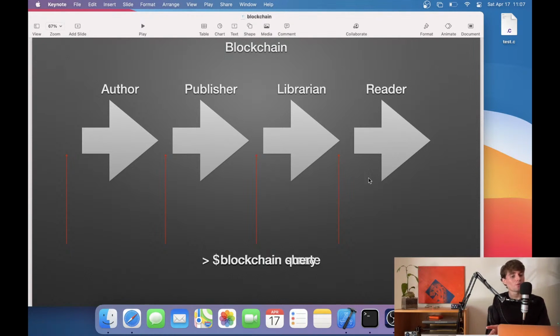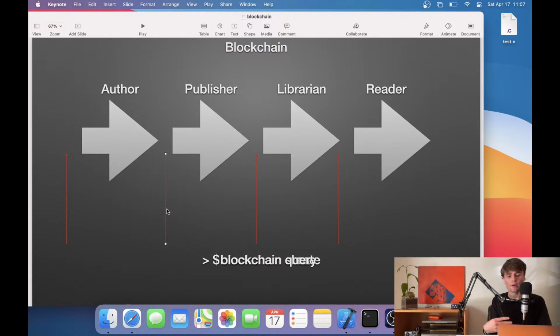And then once you have retrieved it again, your reader will know how to interpret the data that is stored inside. So this is part of the third-party application. And what's important to note is that you can enter this process at any point. So if I am the third-party application, then I want to create, let's say my user makes a new post, then I'm entering right here at the very beginning. We are authoring, then we are publishing, and then we are storing, and maybe reading, depending on the application.